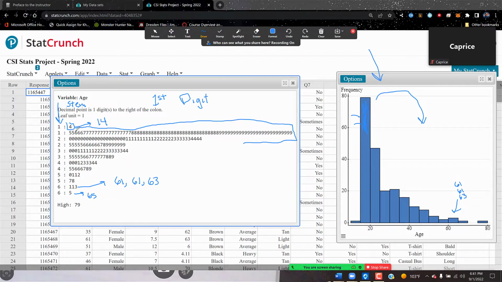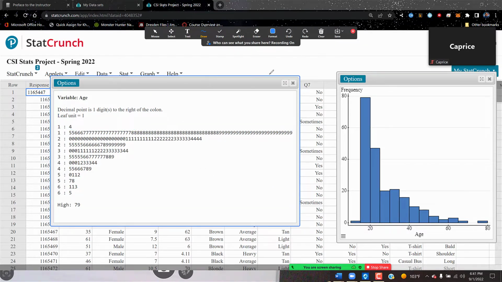But notice it's already getting kind of long. Like this line right here is pretty long. And I only have 180, 200 students on there, or 200 entries on this. If I had 1,000 entries, this line is going to be super long. Whereas this one doesn't. They'll scale the graph to match.